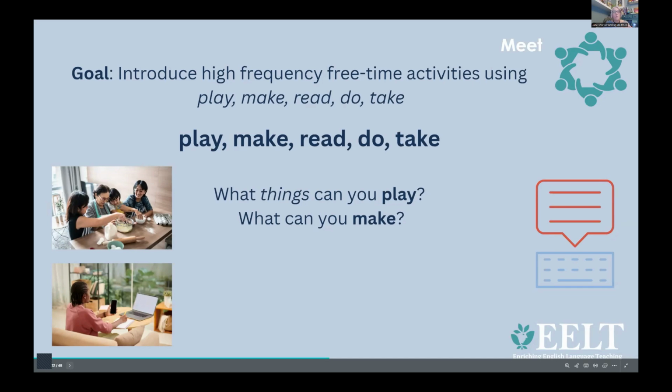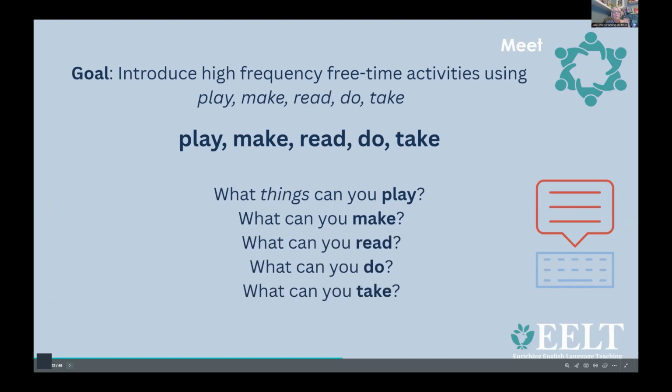Yeah. So you would focus on the things that they do most in their classroom. So this is a way of getting and eliciting activities from them that are interesting. You want to make sure you're giving them the language that they need to use. Same with read. What do you think you could read, do, and take for that with your kids?